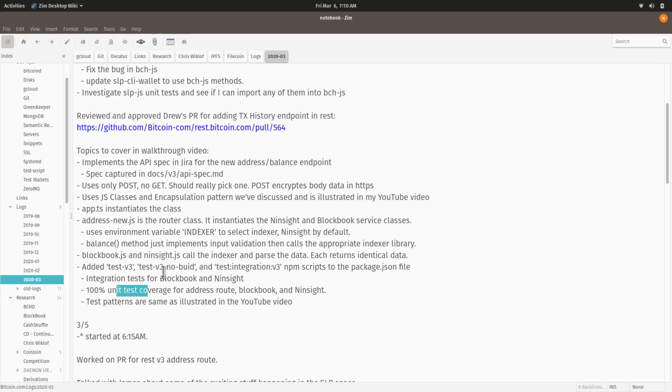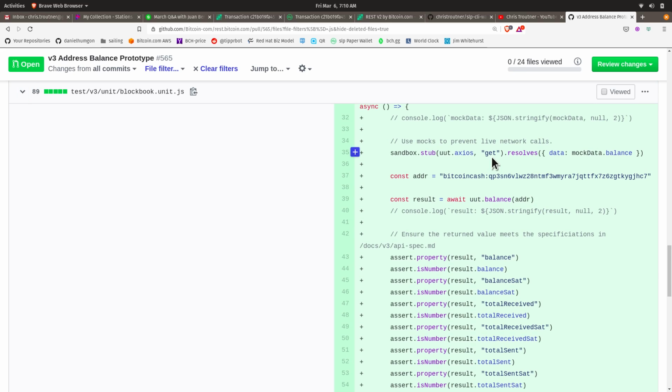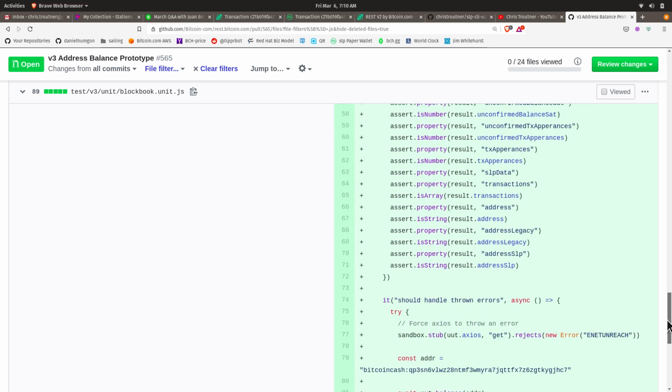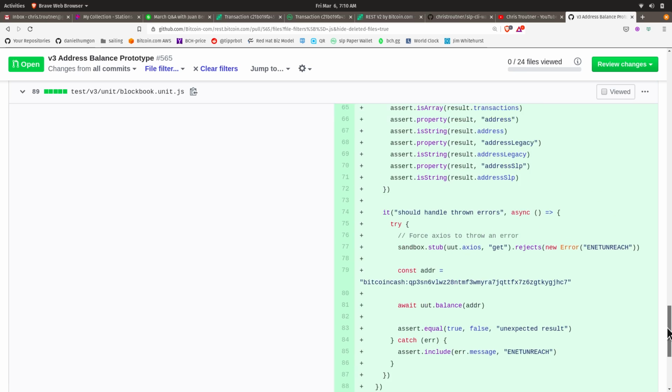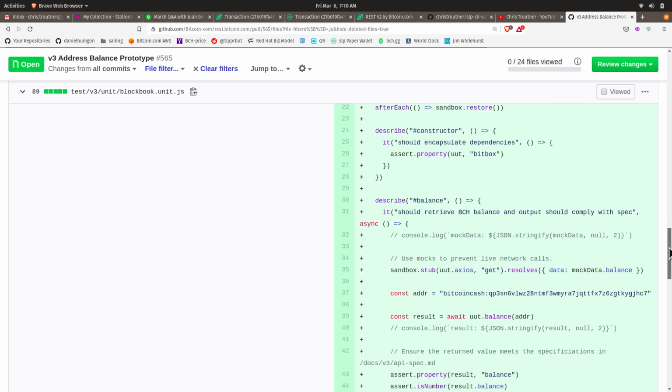So if you run the test v3 or the test v3 no build script, you'll see that it has 100% test coverage. That's using mocking, and again, it's testing that the mock data conforms to the specification.